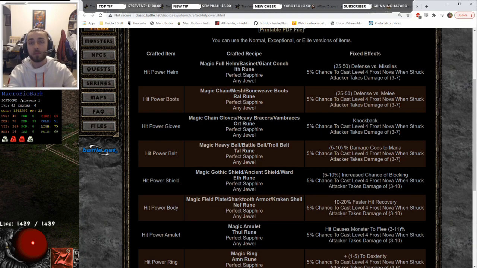So that's why I was able to make a barbarian helmet crafted piece. You can't normally do that in vanilla Diablo 2. You take that, you take an Ith rune, a perfect sapphire, and any jewel. It could be a magic jewel, it could be a rare jewel, it could be a rainbow facet. It doesn't care about the jewel at all, and the jewel doesn't impart any identity onto the item that gets made. Put that into a Horadric cube, you transmute, and you will now have a crafted item.